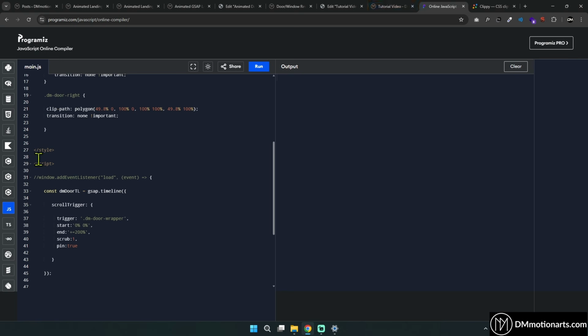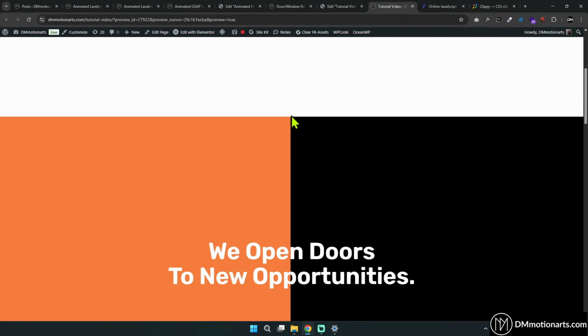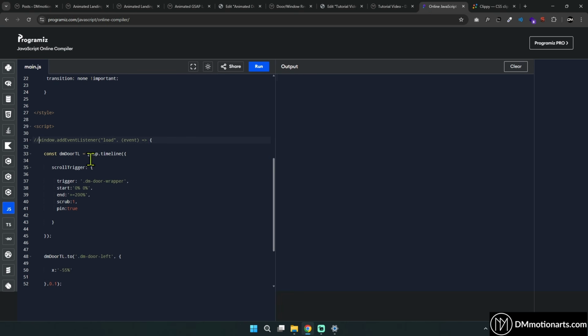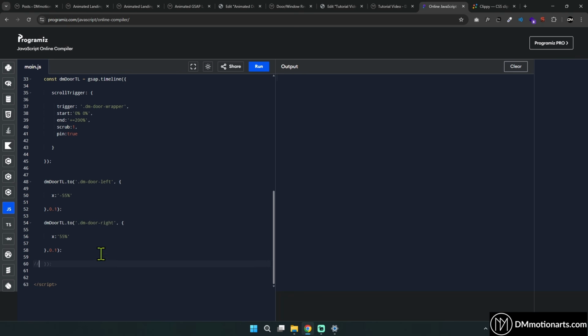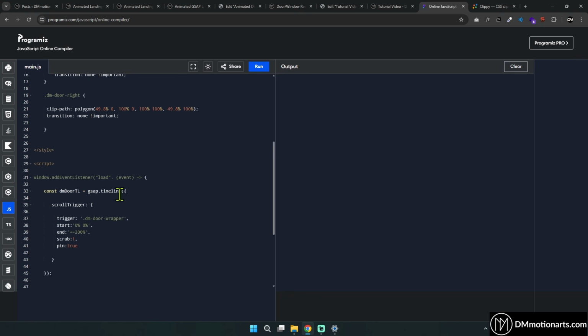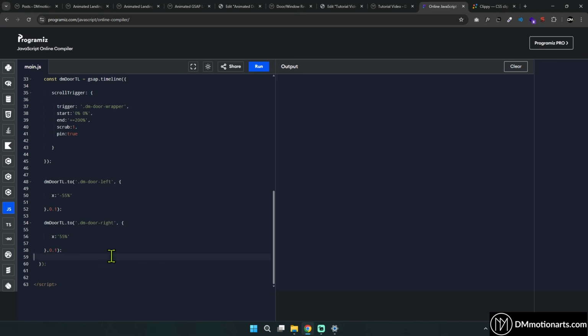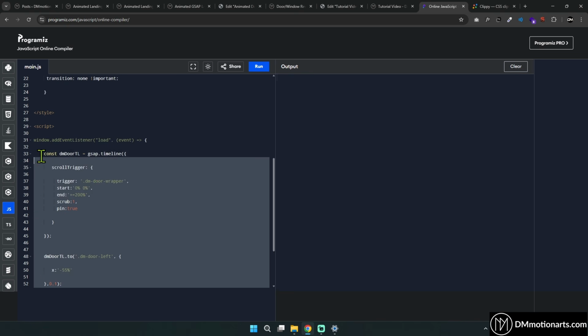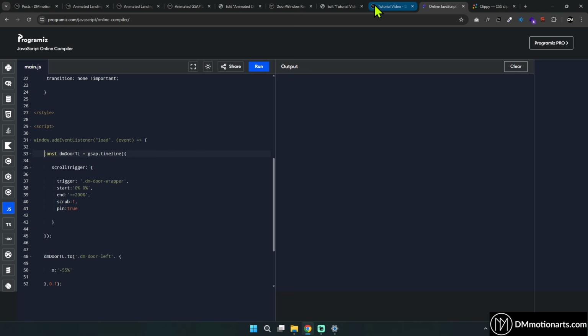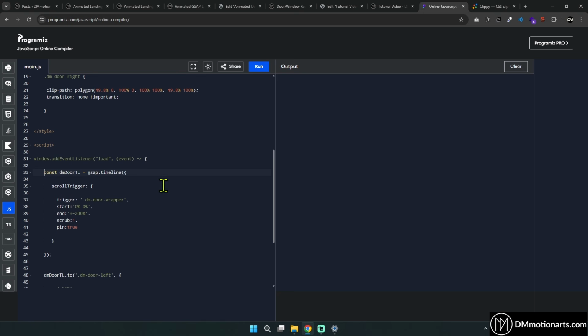But in case it doesn't reset, because sometimes GSAP is not able to figure out which is the top part, in that case just remove the / around here. What this basically means is that it will activate this code, and it will only load this code once the page is loaded. So remove the / from top and bottom, and it will only run this code when the whole page has loaded, when the spinning circle stops. It might help you wait for the images to load and all that stuff. So again, play around with which one works best for you.